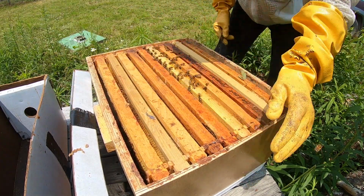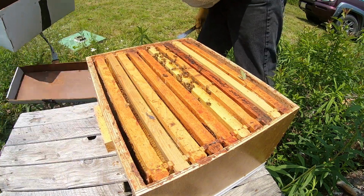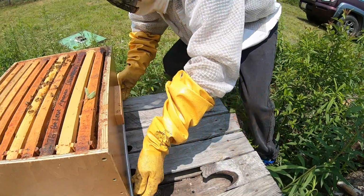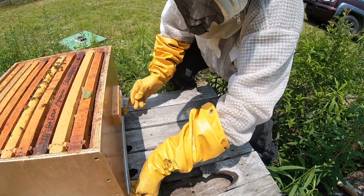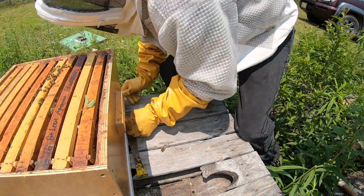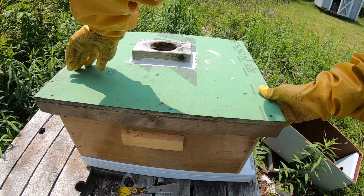Okay, so we got the original 3 frames and the other two frames inside of there. I'm just gonna move this off to the side or out to the front. Slide this right where that opening was. This board back on top.